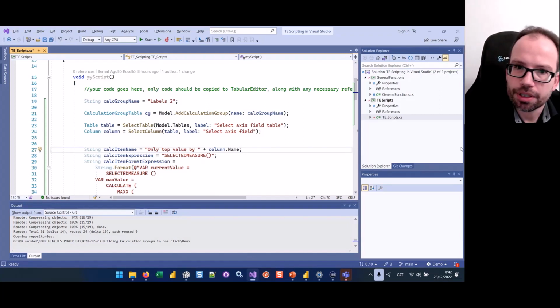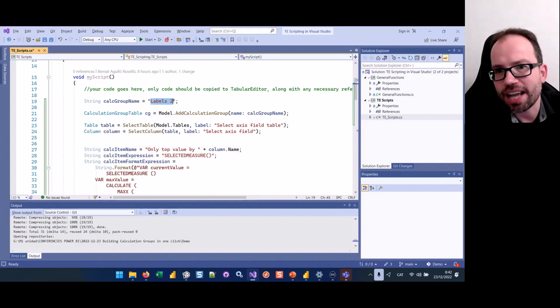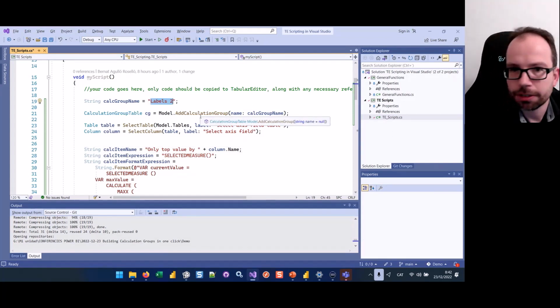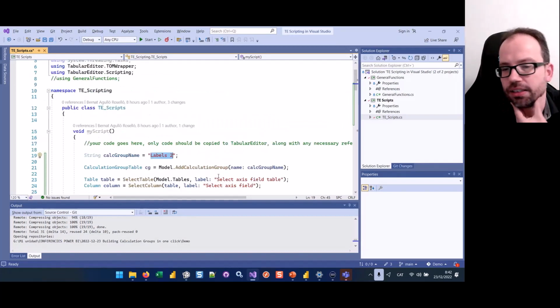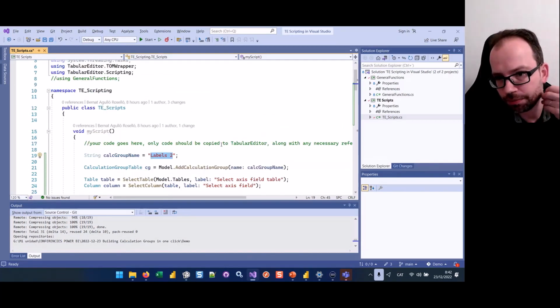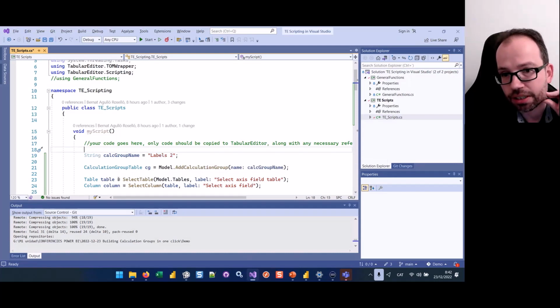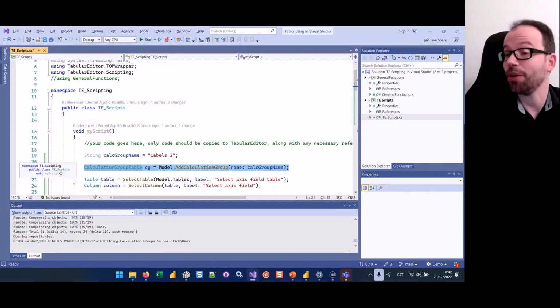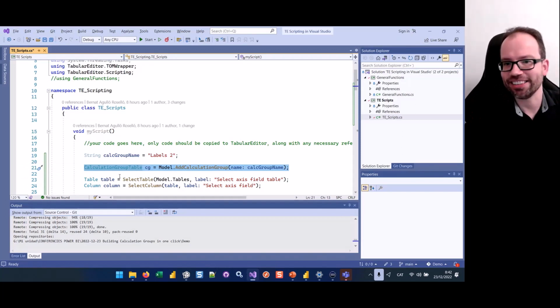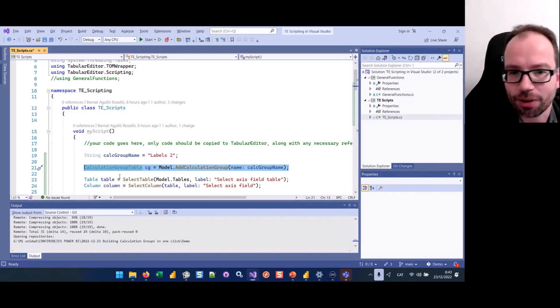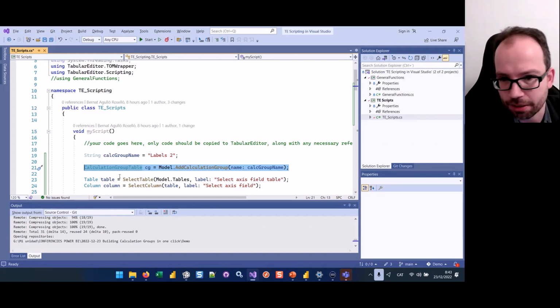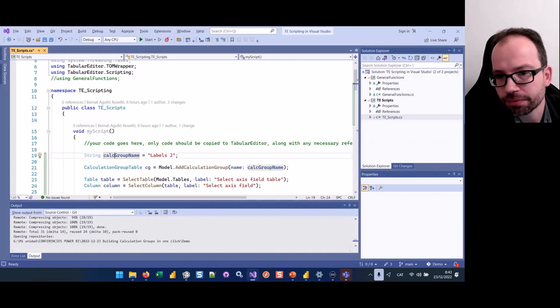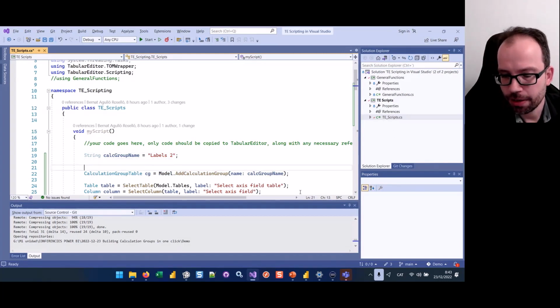And then we have something else, which is this name, right? Because we have some problems. Yeah, first is choosing the name. And then the other problem we have is that this script will create a calculation group every time. But actually, we just want to create the calculation item. But of course, if it's the first time, we also want the calculation group to be created. So how can we handle this? Okay, and then is when things start getting more complex, code-wise. I mean, it's just step by step, right?